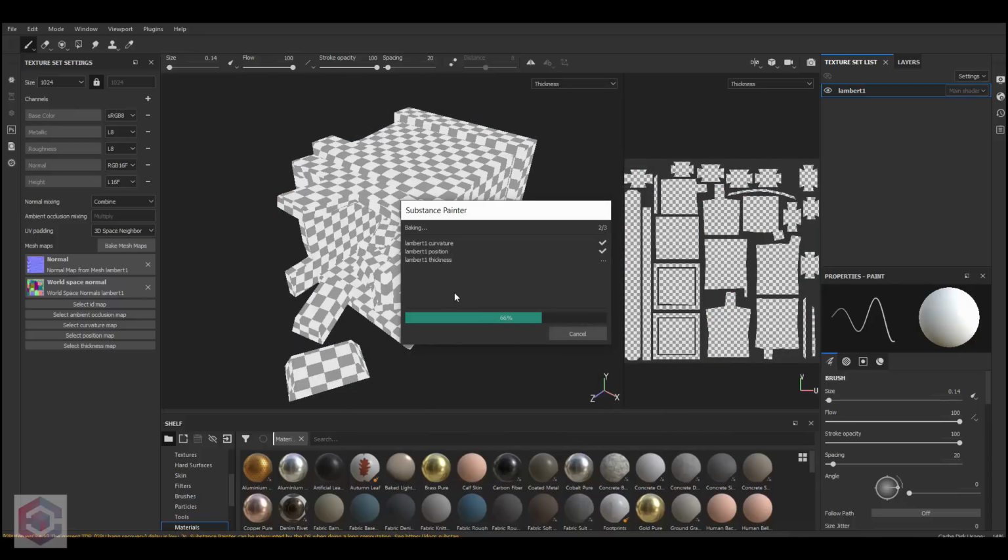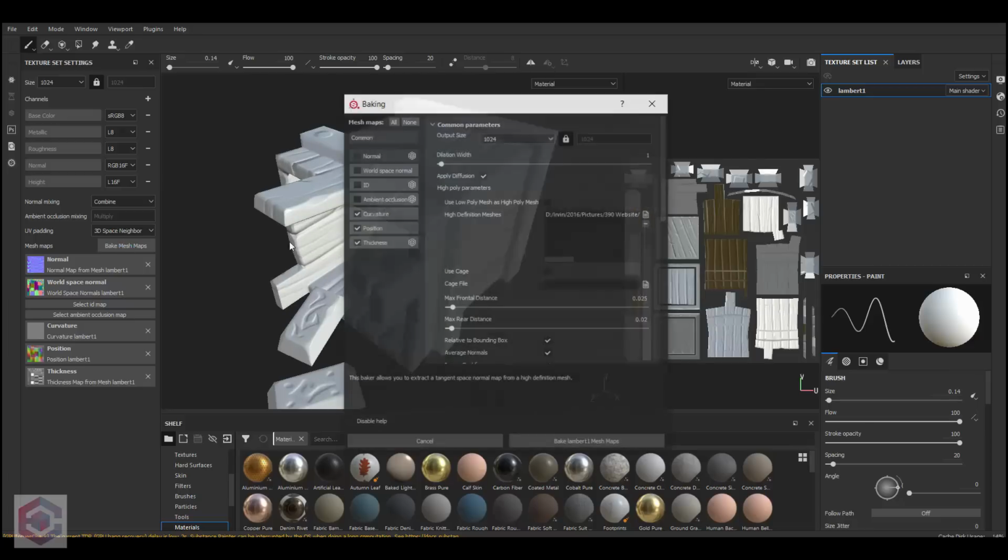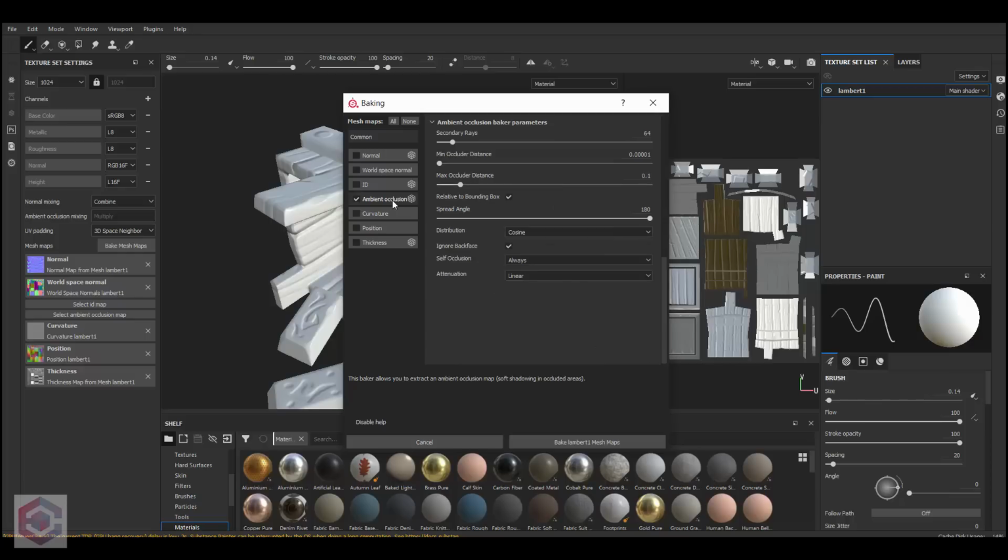Then the next one's going to be the ambient occlusion. Okay, so that's done. And then the final one that I do is the ambient occlusion. The reason I wait for this for last is because it usually takes the longest to bake. And so here under self-occlusion, this is where you can decide if you want this to be by the name, so that you don't get occlusion from each prop.